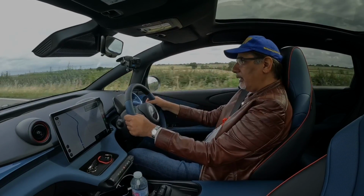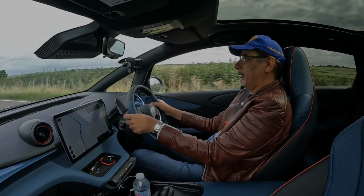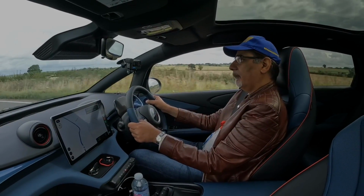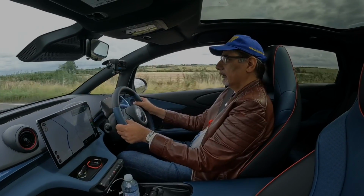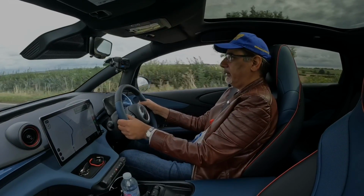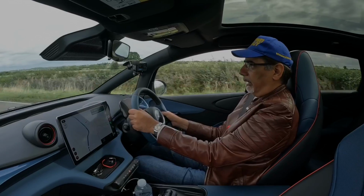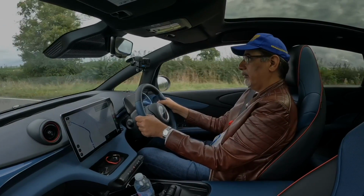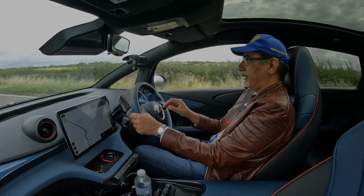A little bit of buffeting. I was expecting it to be a little bit more planted, seeing that it is a hatchback with a low center of gravity, but actually it's okay. Throwing it into a corner now, quick braking. Oh, it's actually quite nice, you know. Quick braking, turn-in was very good, and then straight onto the accelerator, and it stabilized straight away.